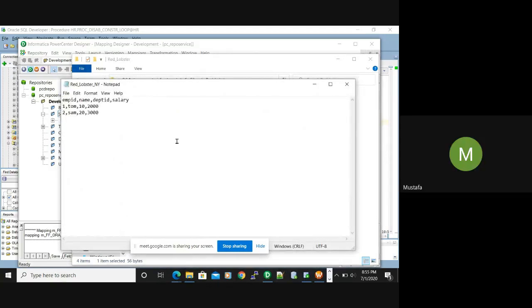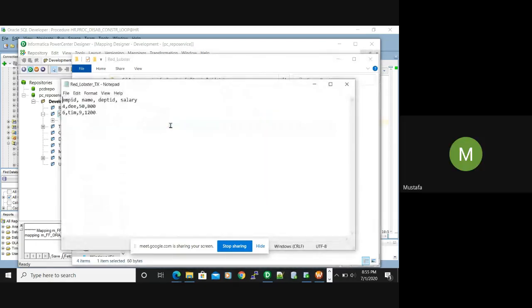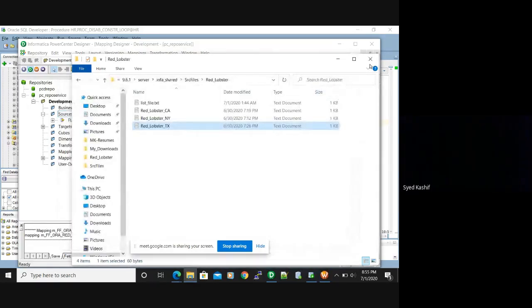I intentionally gave a duplicate. Yeah, header. This one also has header. But over there in PowerCenter, I selected start from line 2 instead of 1. This is wrong. This one is wrong. Can you go back?